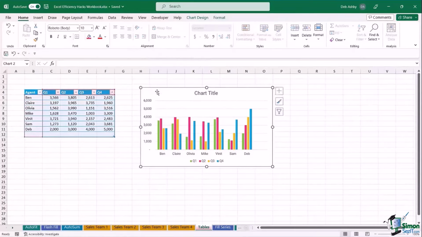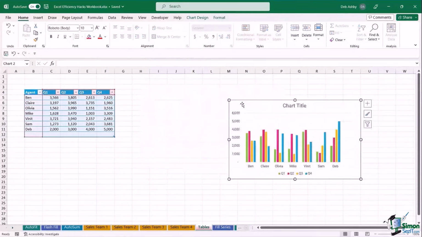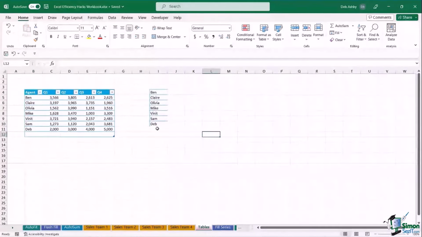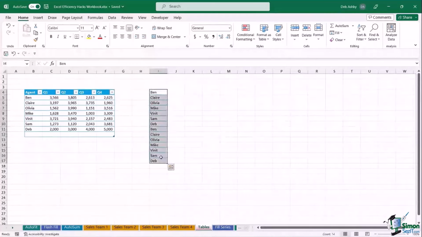So let me just show you what I mean by formulas. I'm going to delete out this chart. And what I'm going to do is I'm just going to grab these names over here. Let's Control C and just put them over here. And I didn't want to bring that formatting with me, but that's fine for the example that we're doing. I'm going to just copy and paste these. So essentially we have duplicate names in this list. I just really want to show you the benefits of putting this list into a table. Now I'm going to add here, let's say agent, and make it bold.